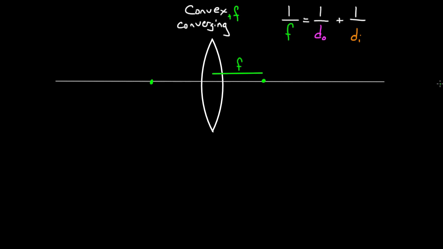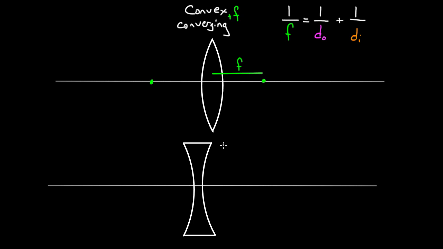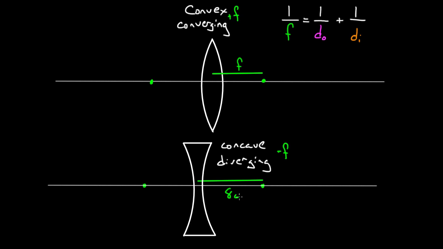If you had the other type of lens — this one is either diverging or concave. If you have a concave or diverging lens, it also will have two focal points typically drawn on either side, a certain distance along the principal axis to the center of the lens. By definition, for a concave or diverging lens, the focal length is always going to be negative. So if this distance was 8 centimeters, you'd have to plug in negative 8 centimeters into the focal length. All you need to look at is what type of lens you have — that will tell you whether to plug in a positive or negative focal length.